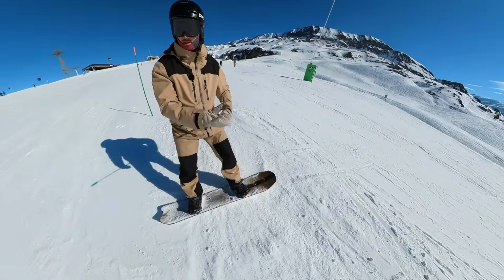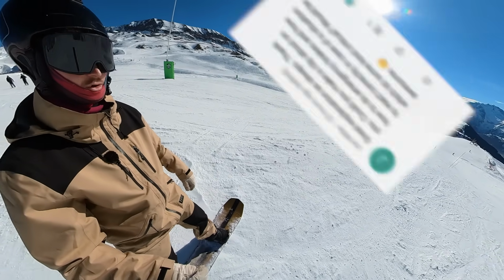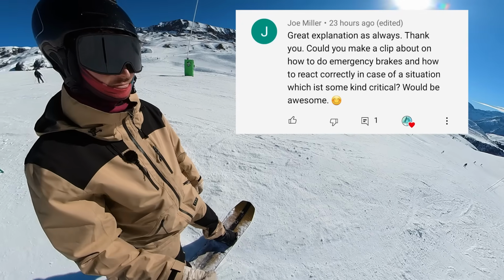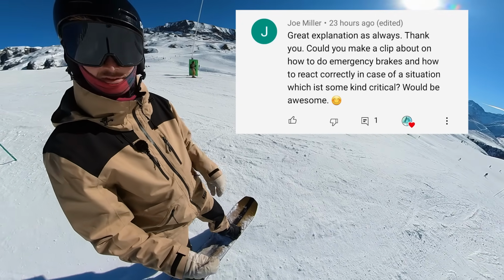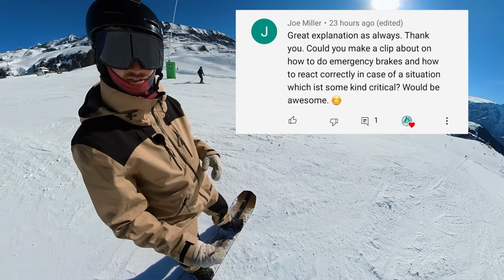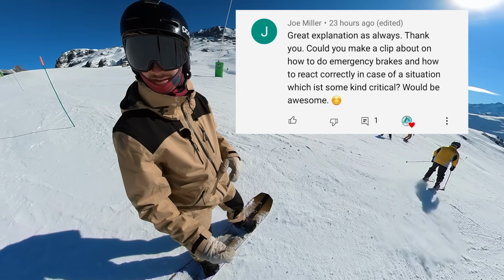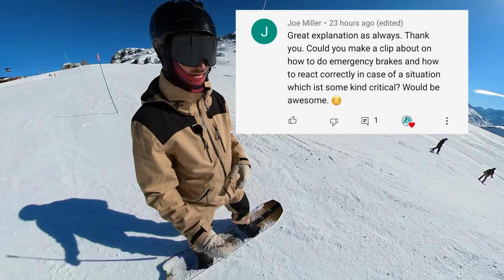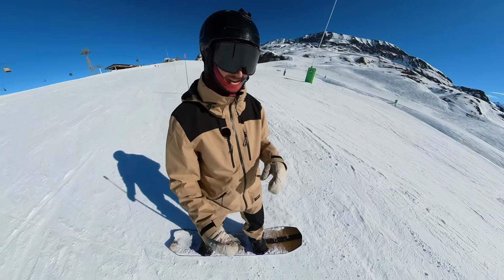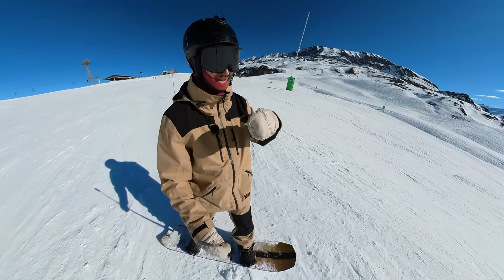Jeez Louise. What was that? What is that? It's a comment right here, slap bang in the middle of the piece, from Joe Miller. And he wants to know if I can make a clip on how to do an emergency brake or how to react correctly in case of a critical situation. Whew, all right, well, let's get to that right now. But next time, guys, can we put the comments just in the box down below? Almost took me out there.